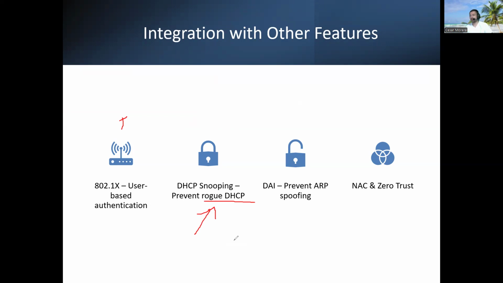What else? DAI to prevent ARP spoofing. That's another mechanism against malicious attackers. And finally, NAC and zero trust. So those are some of the integrations and other features that we have in order to prevent malicious attackers. That's basically what we have here.